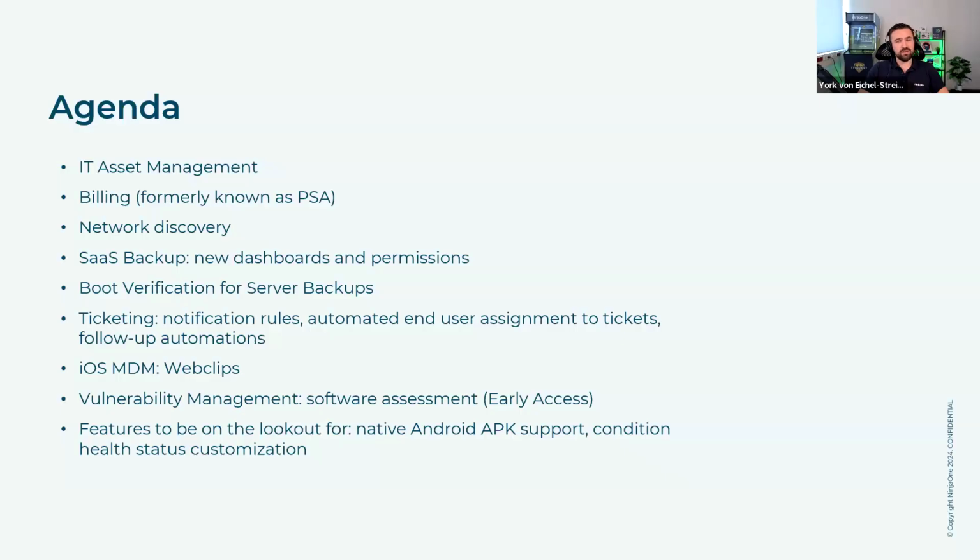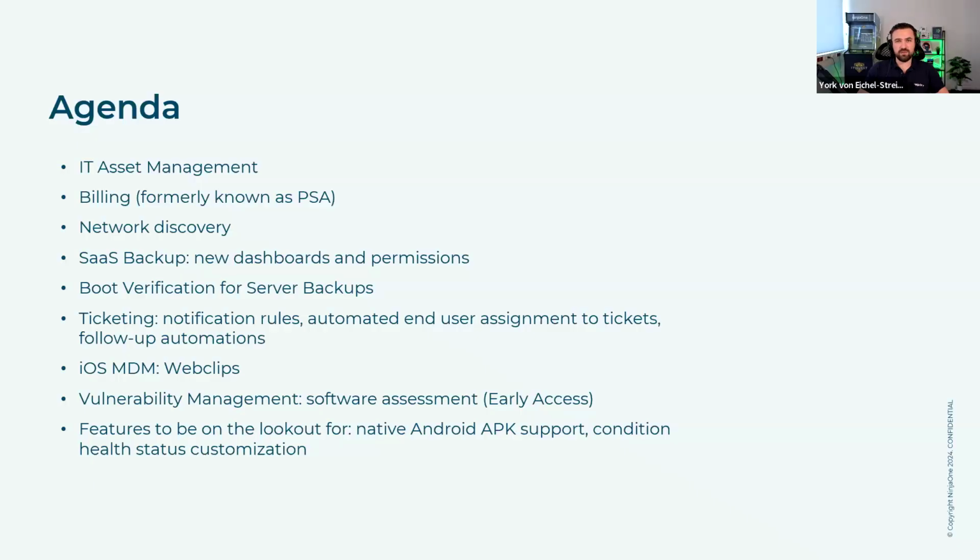The other one that goes into GA is billing. During the early access phase, we used to call it PSA. So now actually PSA is a bundle of products. And if you are an MSP, maybe you can write it in the chat so that gives me a feeling how many MSPs we have here today.